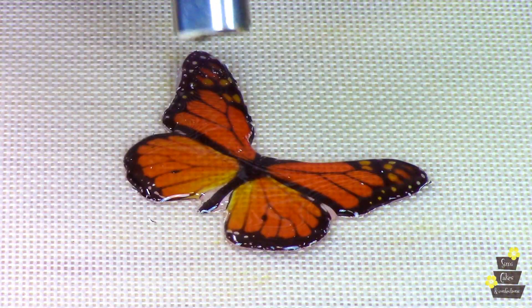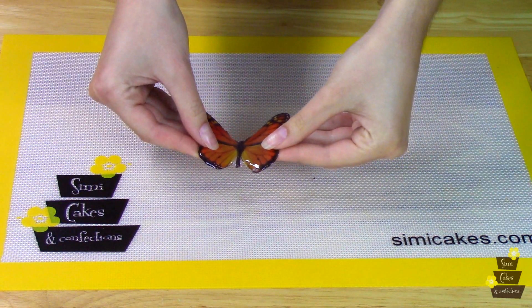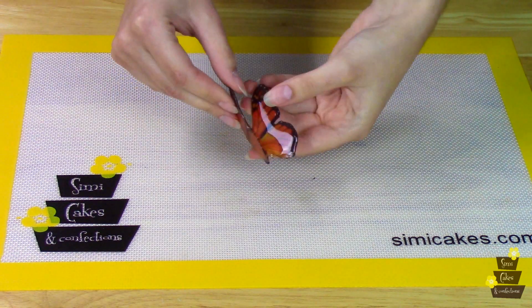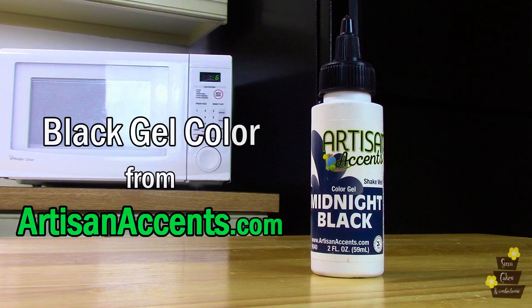I'm going to let these cool down completely, about five to ten minutes depending on the temperature of the room. Then I will reheat the center of the butterfly with my torch and bend it slowly, using my fan to cool it in place once it's at the right angle. If there's any elephant skin in the center of my butterfly after it's completely cool, I can torch that away. I'm painting some black on the edges of my butterflies, and that is going to bring the whole thing together.